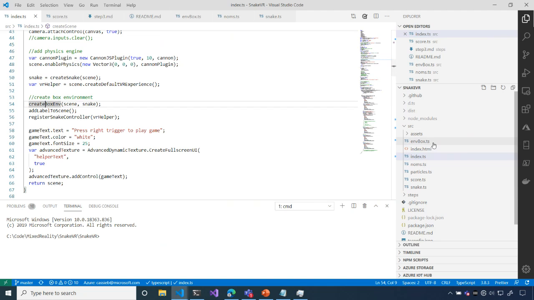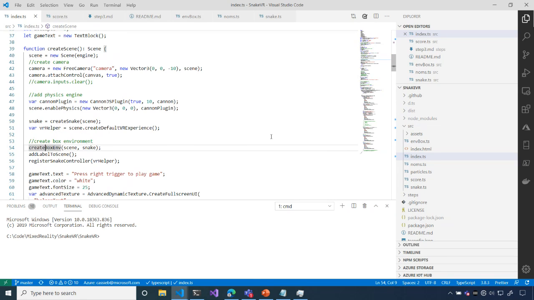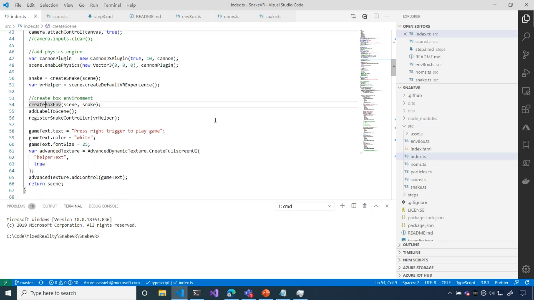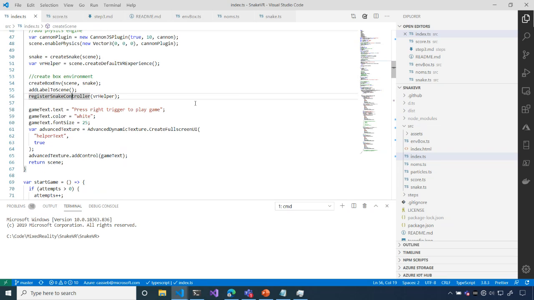The other thing I want to point out too is you'll notice that I have all these different files broken out here, and you might wonder, well, why isn't it all in one? There's a few different reasons. One is maintainability, and when you start getting a lot of code in there, it makes it a lot easier to find things and move around. There's also something called encapsulation, so I can have private methods, meaning it's only available in that class and won't be available to me in other ones because I don't need it there. So it just makes for a cleaner, better project if you have it broken out and you just import what you need into different classes. So let's take a look at how we're creating these register snake controllers.